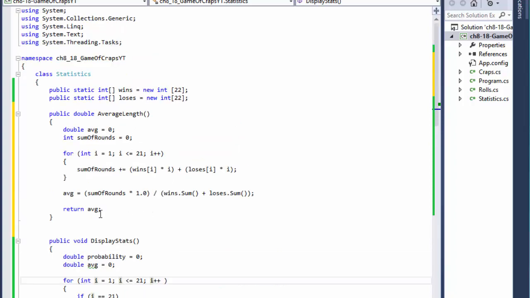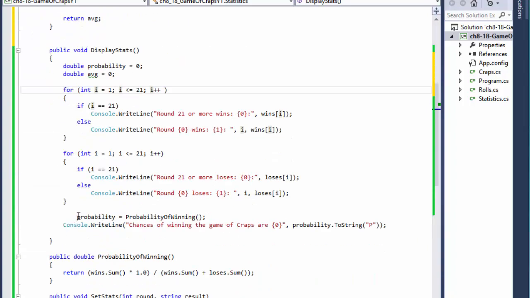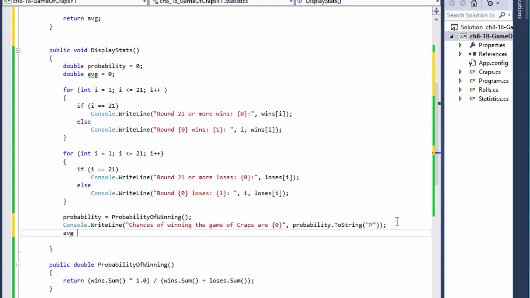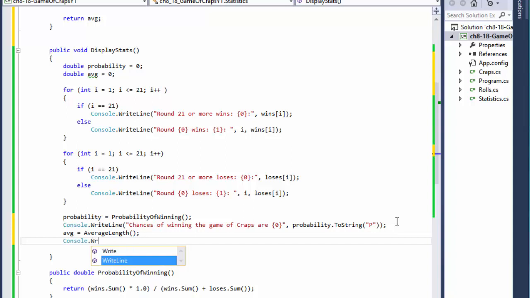Okay, so now we have that, and we can come over to our display, and we can simply call the function and display the average. So over here I have the average variable, so I can do the average equals whatever is returned from the average length function. And now I will simply display the result.